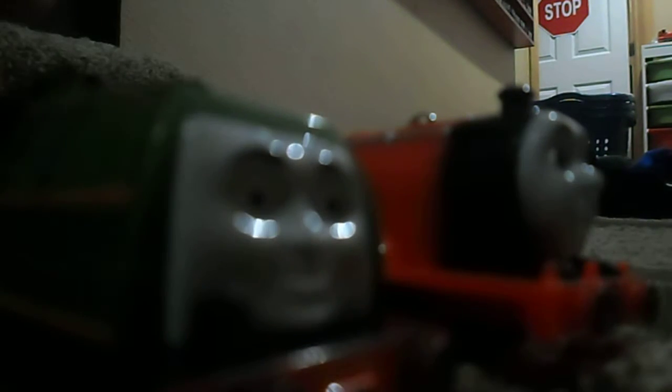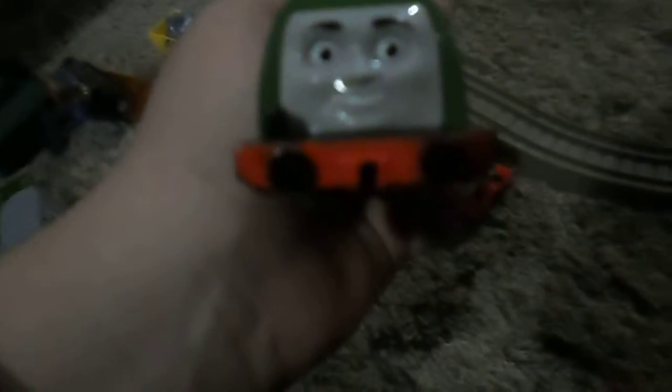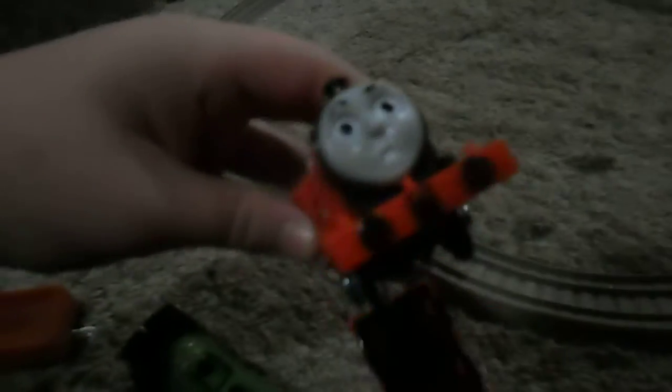That's all for a test run. Now, let me show you the custom made I just made for Trackmaster, Scare James, and Gator. Let's start with Gator. Detail the buffers, the coupling, the sloping water tank, and the back. Scare James's buffers, coupling, and the tender.